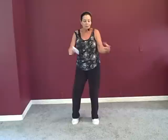Okay, so we're back with some music. So this is just kind of a basic, typical Zumba song where we're starting back out with the marching. So if you just need to, march real easy, but you can also get your whole body into it. So you can see where this is a lot harder to do than this. But maybe this is where you're at, and that's okay. We're somewhere in between.